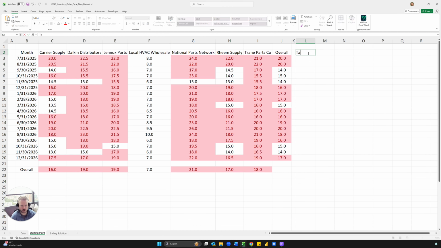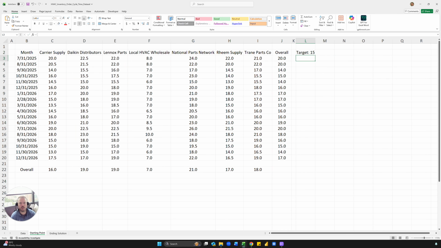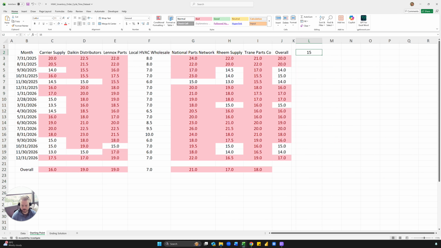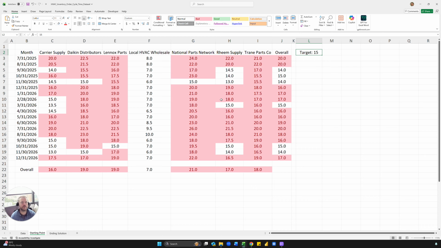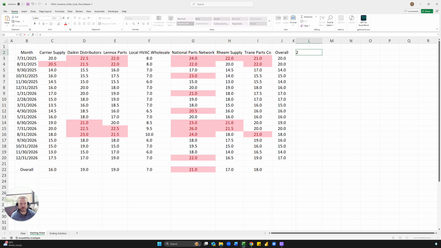The final thing I want to show you how to do with this specific heat map is to have the word target, or benchmark, or threshold, whatever word you want to use. But the problem is that I can't here, because this is being stored as text now, and we want this to be a number. So go back to typing in a number, don't press Control tilde, press Control 1. In the Format Cells dialog box, you'll notice you have Custom right here. Go to 0, and then before the 0, type in quotations whatever word you want. I'll use the word target. And now it's working. So you can see everything's working as expected.